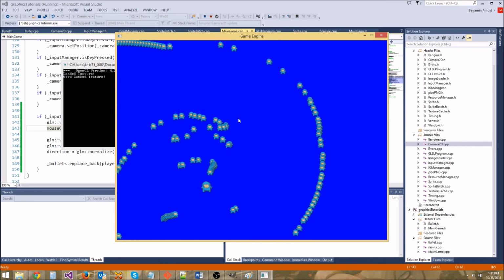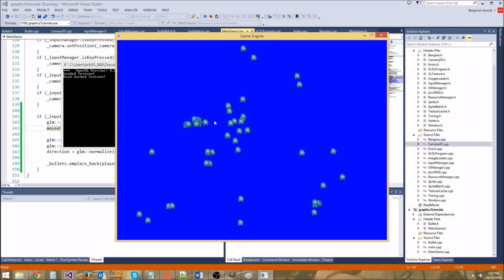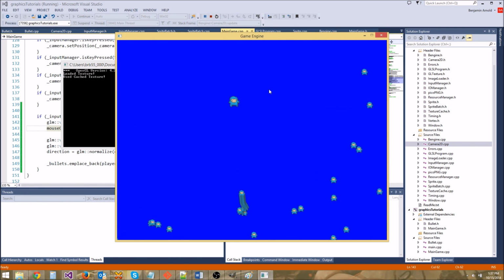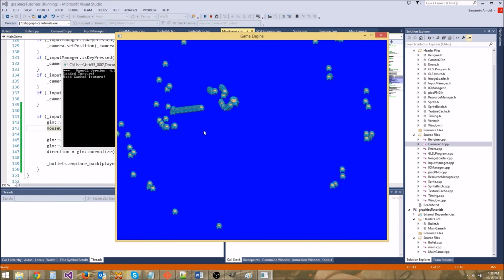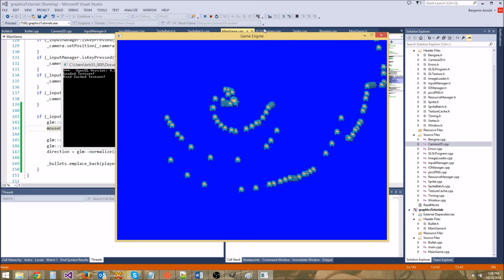Now we could use this and we could actually collide these people with some monsters or bad guys and spray out blood particles and do damage and things like that. You could just have a lot of fun with this. You can make a bunch of different gun classes that each do different bullets and things like that. We're going to be using this in our challenge video in the next video to implement a zombie game where we shoot zombies, and it's going to be a hell of a lot of fun.